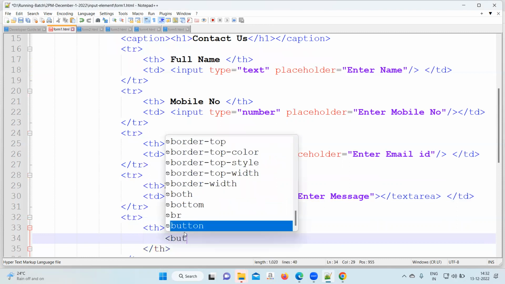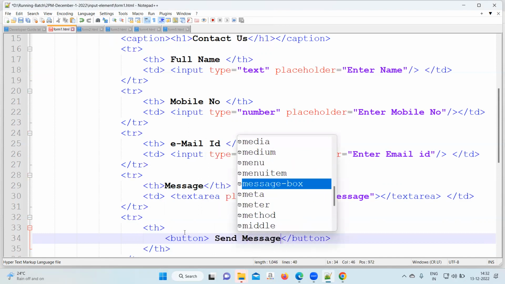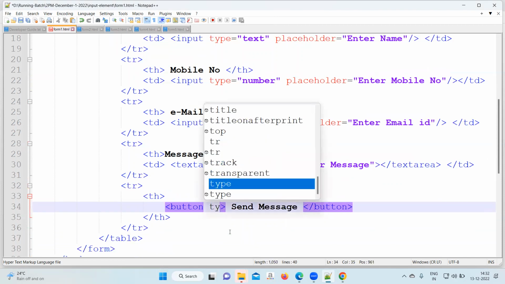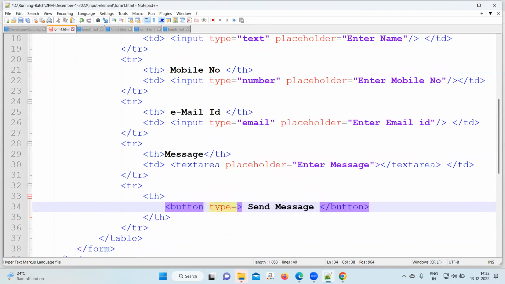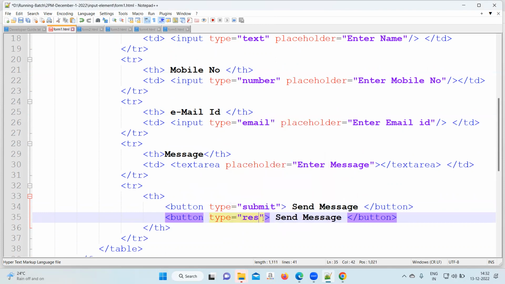A button with the message equal to Submit. One more you create, the Reset.